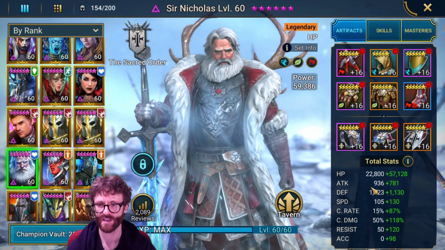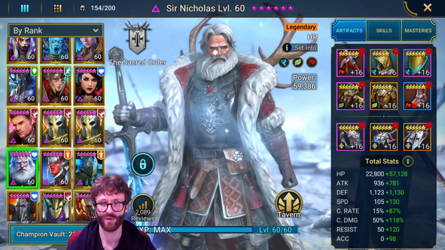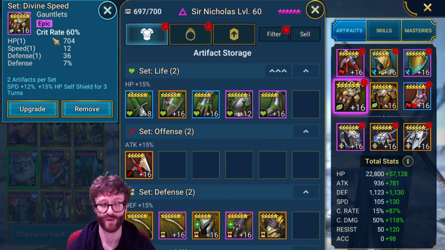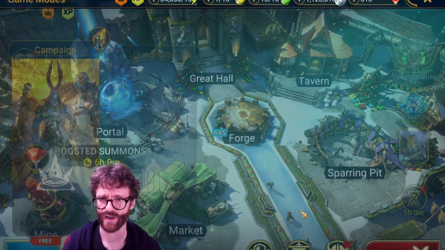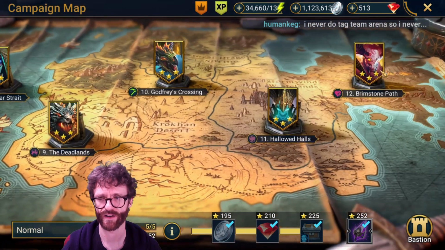And overall this is going to be a very solid build. You could get even crazier damage out of him if you could get him into crit damage gauntlets instead of these crit rate, but as we will see, he does plenty of damage even just in crit rate gauntlets, and this is probably an easier option for most people to max out that crit. So let's move on. Let's go ahead and take him into campaign and see what kind of damage he can put out here on 12-3.